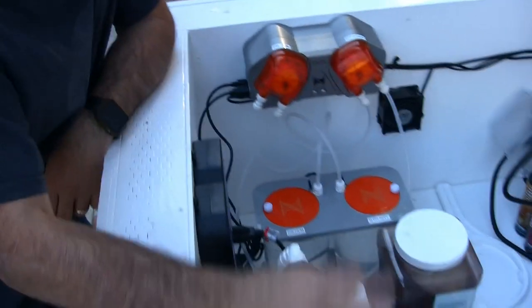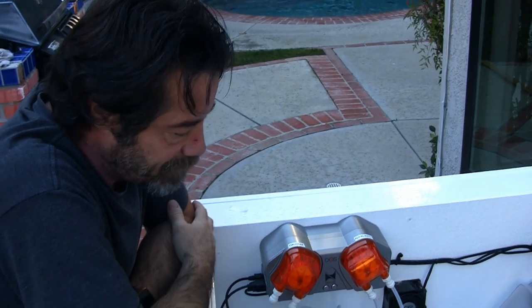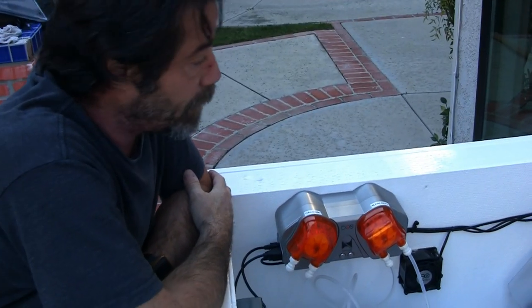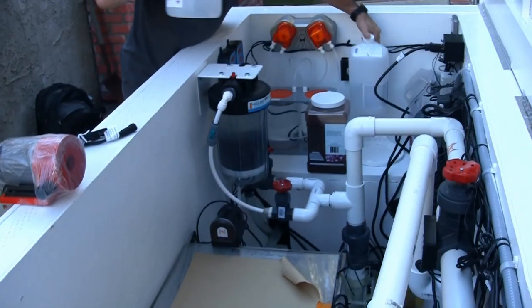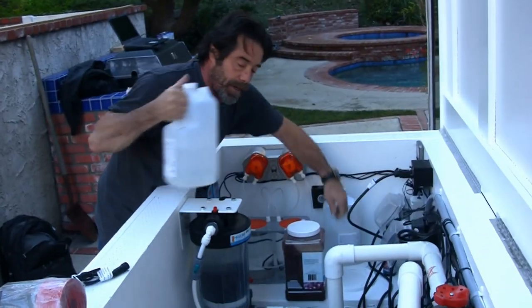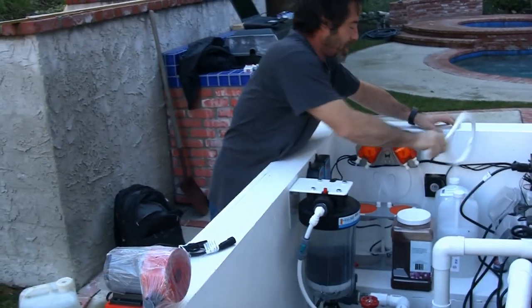We've got our GFO reactor that's running right now. We've got our chiller and heaters all programmed. So pretty much the system is done. The next step, when he gets his replacement skimmer body, is we'll come in, set the skimmer up, and make some templates so we can get his lid modified. Because we are going to need a modified lid to accommodate the skimmer and also the cutouts for his algae scrubbers, which I also failed to mention.